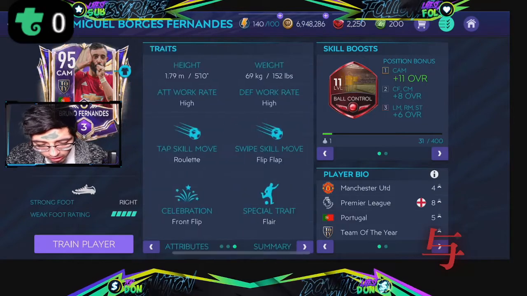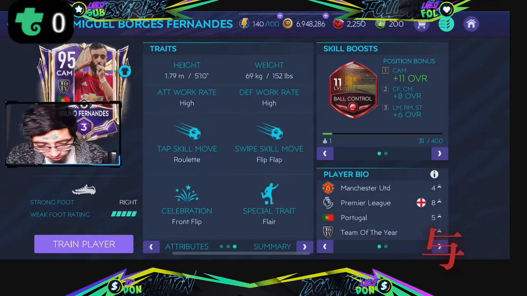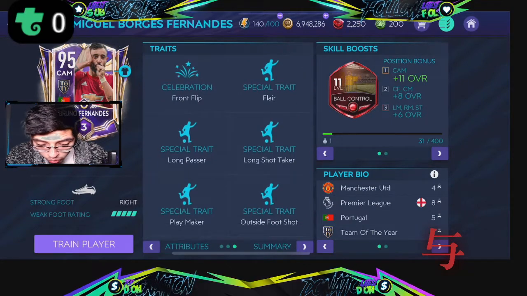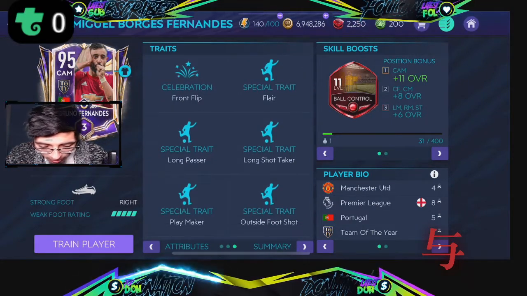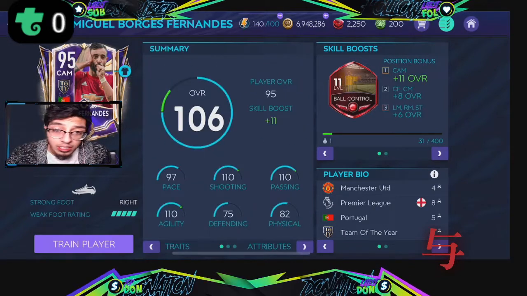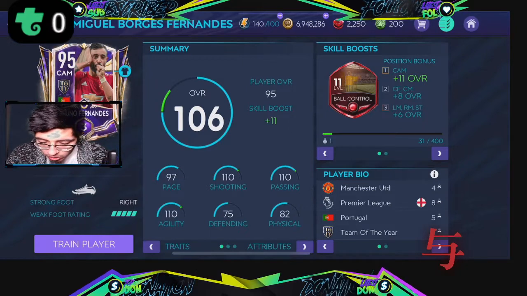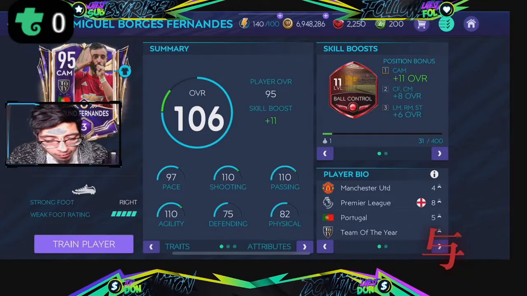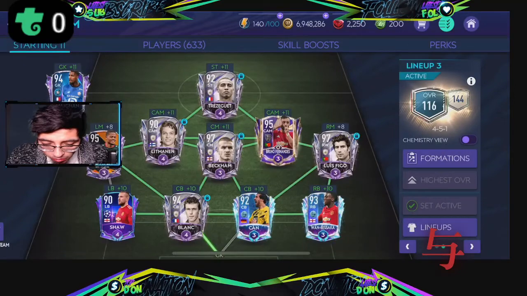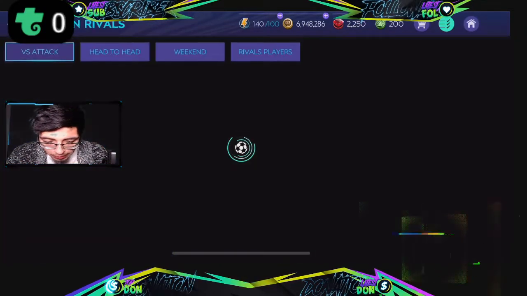Now let's go to the next slot. We go ahead and see he has a flip flap, roulette. He does a front flip for acceleration. Special traits, he has a lot. Flair, long shot, playmaker, outside the foot. They're just insane. So that's Papa Bruno Fernandes, 95. He's Manchester United, gave me the Premier League link, Portugal. So let's get right into it and see how he performs in the octagon, baby.